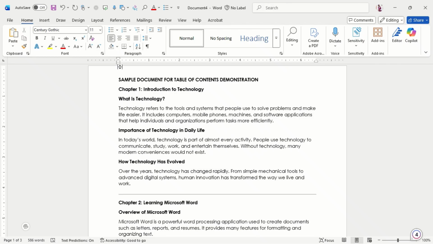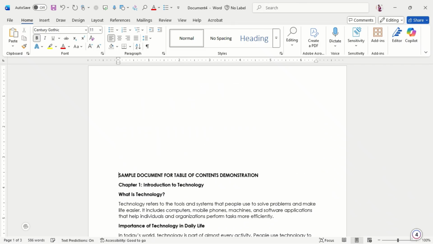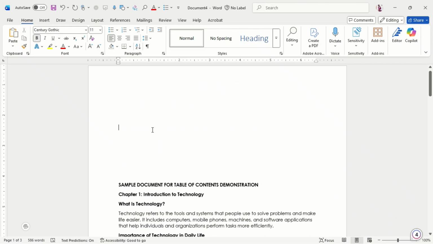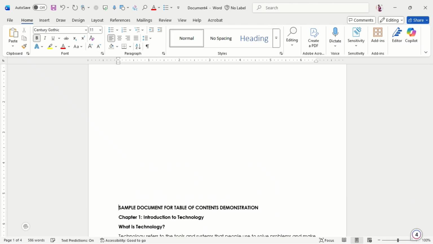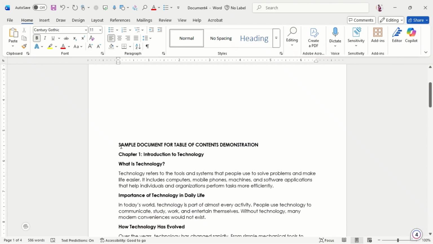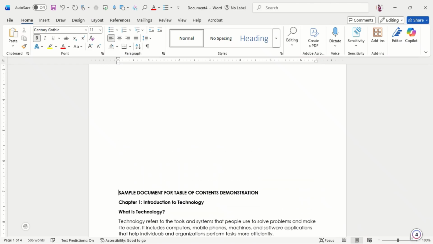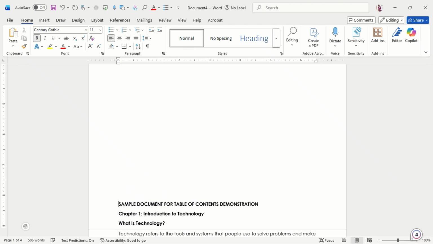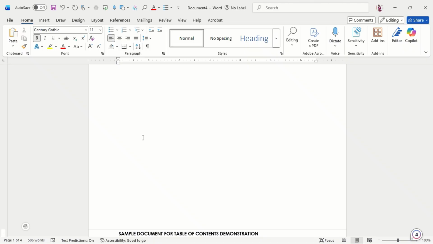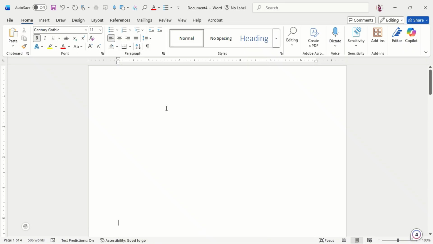So let me just create a space for my table of content, a little bit down. So let's say I have a dedicated page for my table of content.